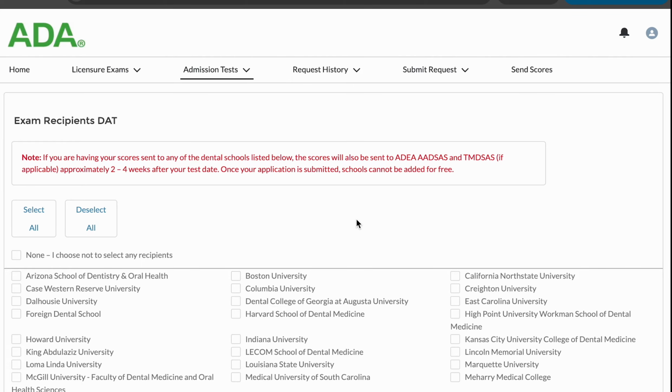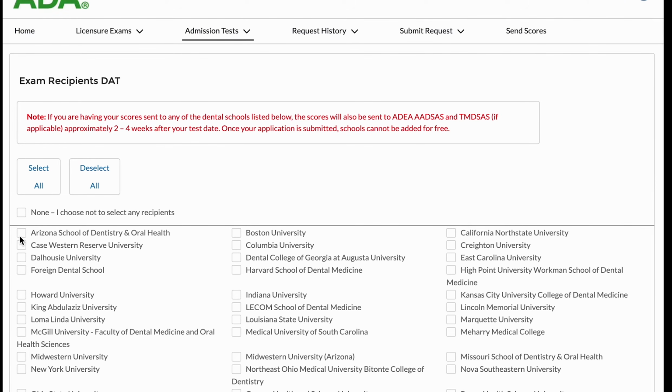In other words, what I recommend that you do is to just select every single dental school that you see here. The reason being is there's really no downside to doing that. And when you do select these dental schools to send your DAT score to now, that's going to make it so you don't have to pay that $50 per school fee in the future.